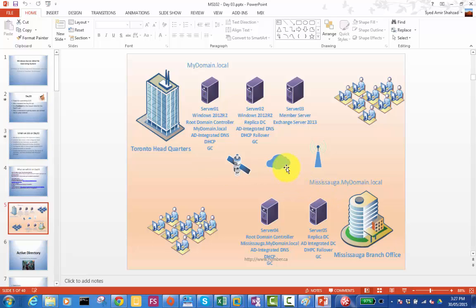And now we are creating a new branch here in Mississauga, and the branch needs to have another extra name added to mydomain.local. So we're gonna create a child domain, and then we're going to test the login of the machine from a child domain, and then test the login of the machine to the parent domain. We're going to try to see the environment, do some more tests, and discuss why we need a child domain, how to connect that, and what servers are there.